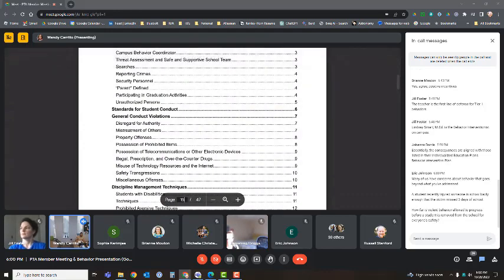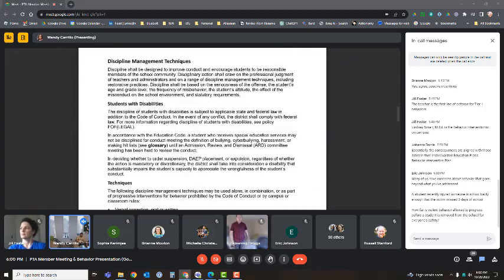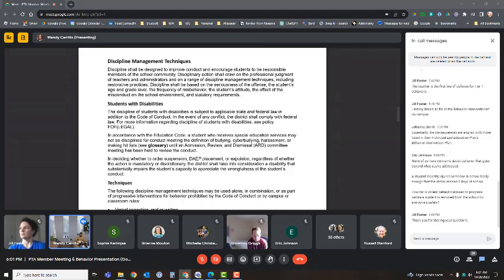To go off of something that Dr. Unger was mentioning, specifically on page 11, to touch on those consequences and the behavior of students with disabilities, we have to first look at the behavior, look at their disability, look at their plan specifically, and see, are we going to follow the discipline and the consequence within the law? Because we have to keep in mind that the student does have a disability, and that some of the behavior may be a result of that disability.